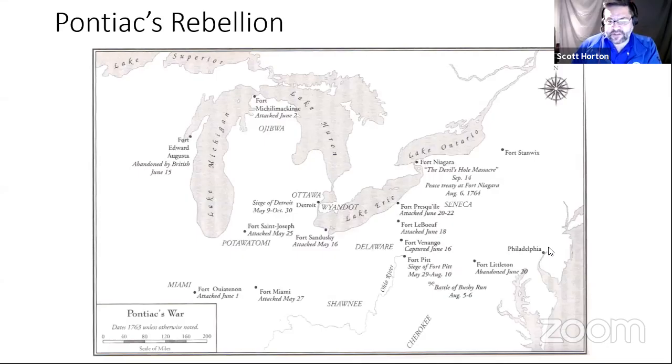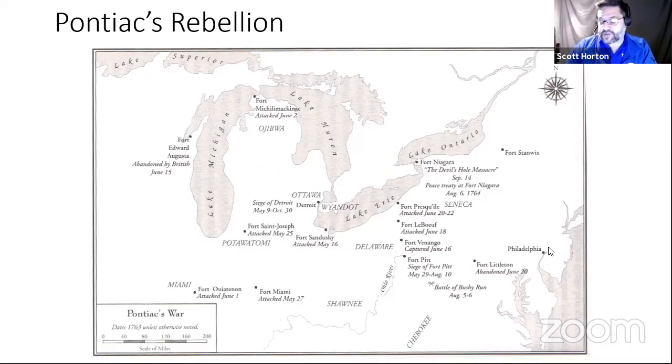And one of the things that I think it's important to note about the French and Indian War is there are lots of unintended consequences like this one. There's a Native American rebellion called Pontiac's Rebellion, named, of course, for the Native American leader who organized many of these troops. And if you look at the map, you can see all the different British forts in the upper Northwest there that were attacked and or captured by Native Americans.